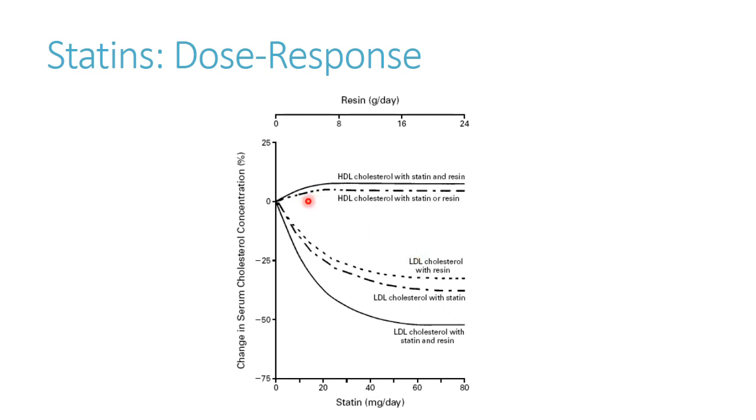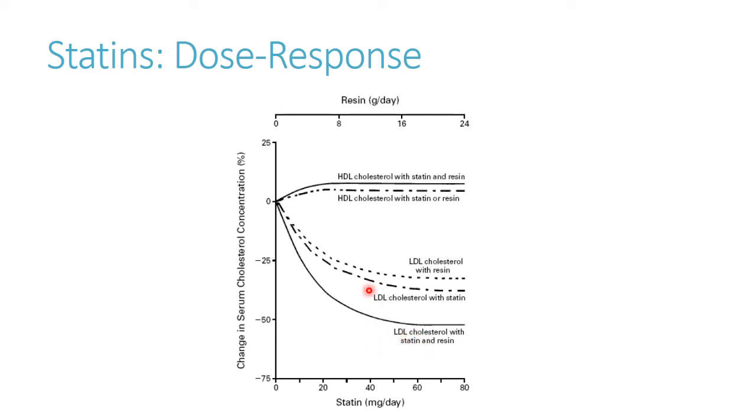So for instance, if you're looking at HDL concentrations, they're going to be up here in these upper two lines, whereas we have LDL concentrations down here. Say, for instance, I were to use just, we'll talk about bile acid sequestrants, which are otherwise known as resins. We'll talk about those in a little bit. Notice, pretty decent response with our LDL concentration lowering. You see that the LDL lowering with the statins is probably even better than that. But if you add the two together, it's going to be more than the sum of its parts essentially. So you get synergistic effects there.